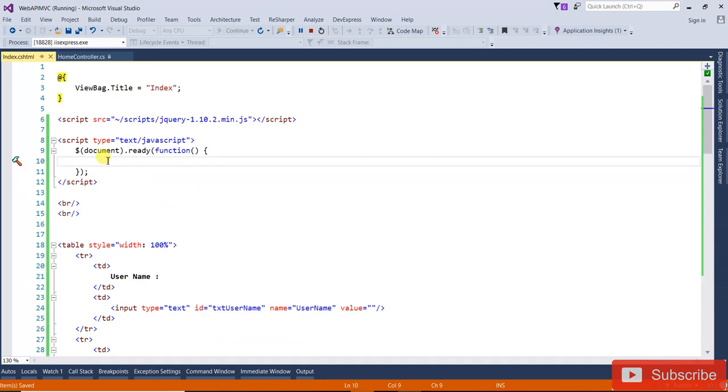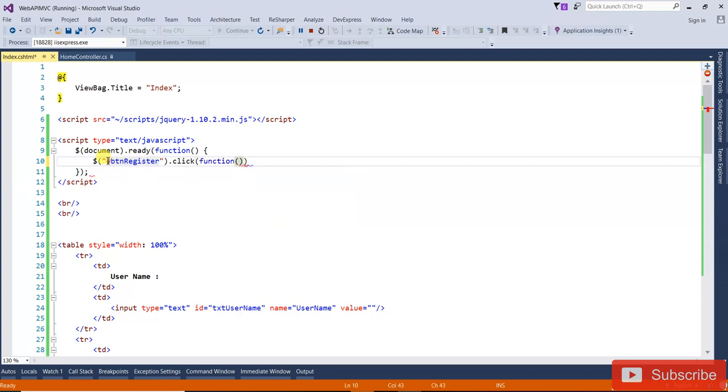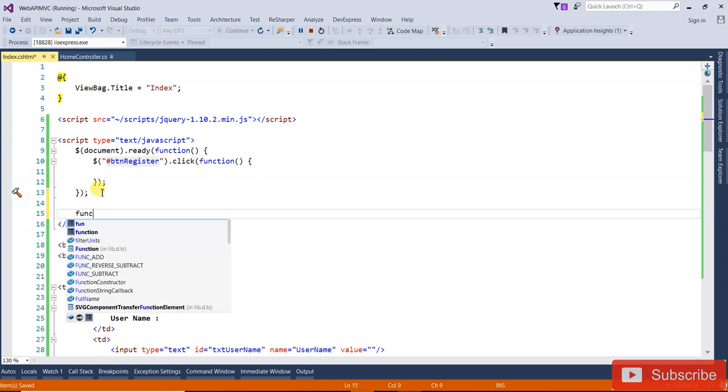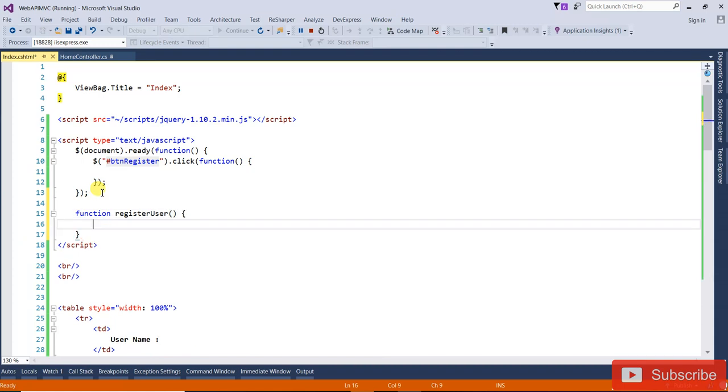So this one is the ID selector, has ID dot click. Then we're going to write a function, and the function is registerUser. Okay, this one is registerUser.